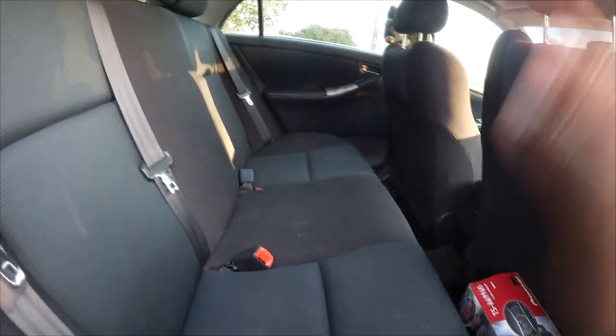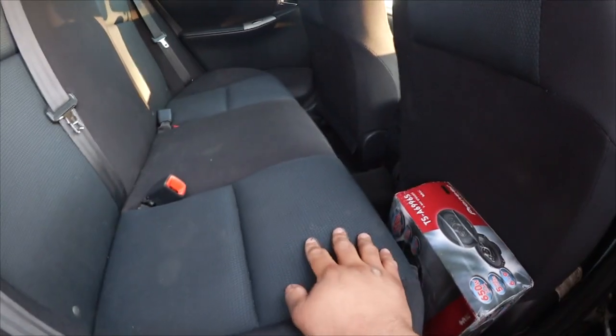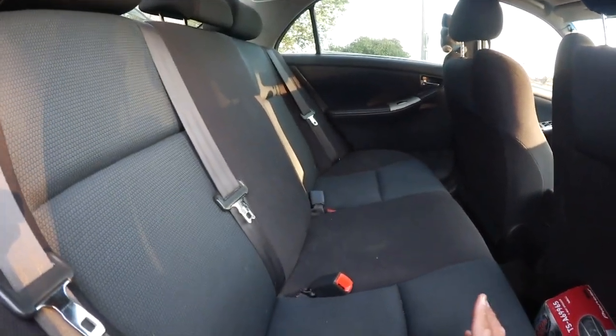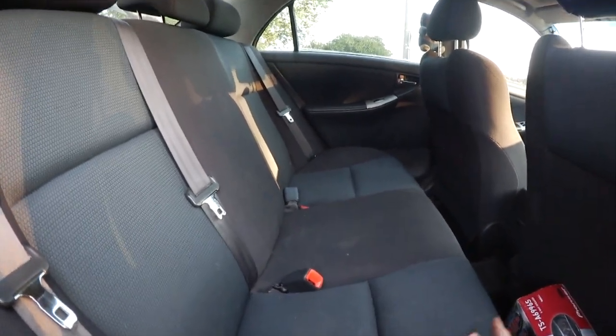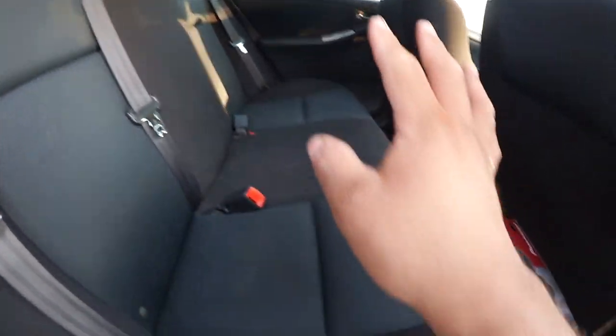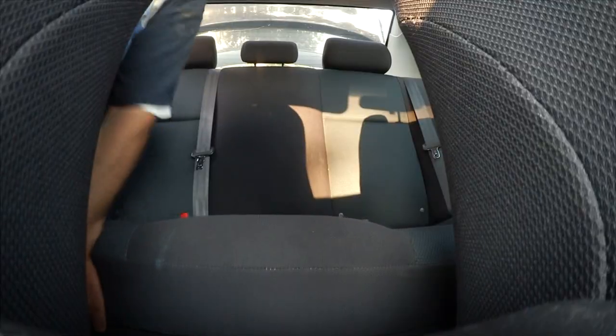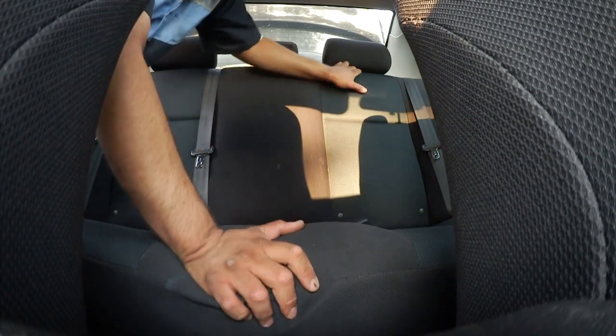But I've never done this on a 9th gen Corolla, installing speakers in the back. So I'm gonna give this a shot. I'm just gonna base this off of when I did my 8th gen speakers. If I remember correctly, you have to just grab right here and... Okay, yeah, there it goes. Yep, I knew it.